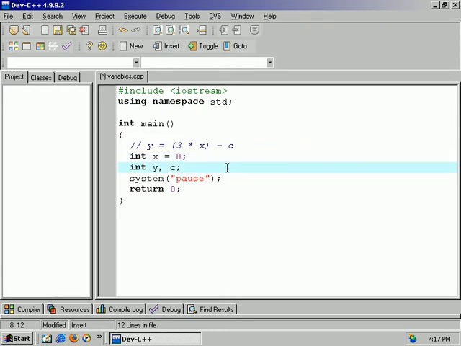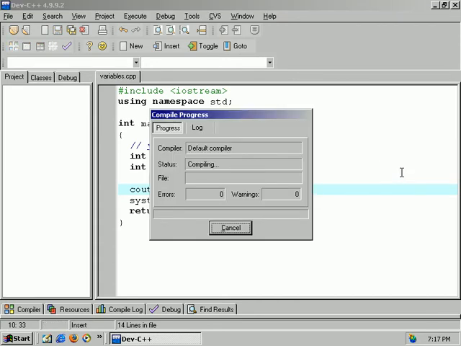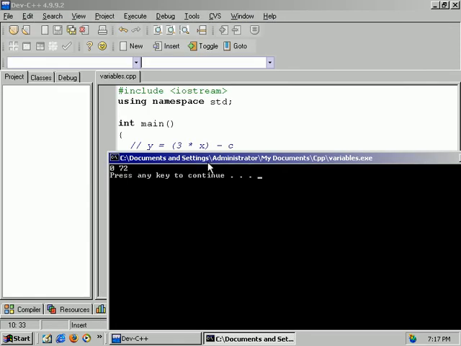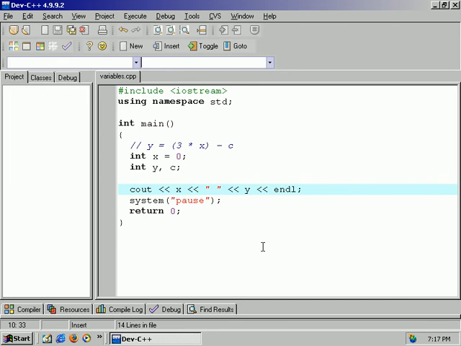So before we go any further, why don't we cout x and y and see what comes up. Okay, so watch this. We'll do cout x, and we'll concatenate them. We'll do a space. See, we can do this. You guys know this stuff now. Y and endl. Let's run this. F9. So we got 0 and 72. So the spot in memory where y was allocated just happens to be 72. It could be 1954 and a whole long string of numbers, or you never know. So just keep that in mind when initializing variables. All right, so what are we doing next?